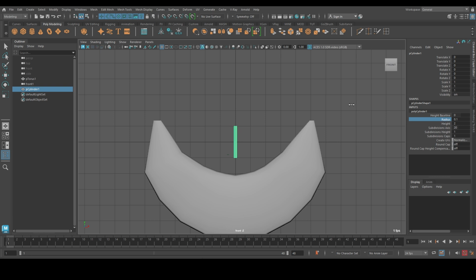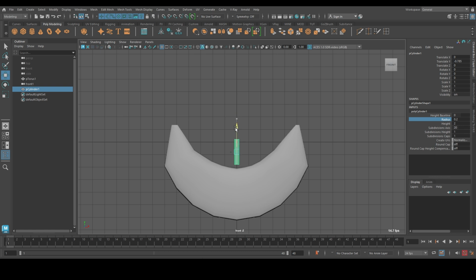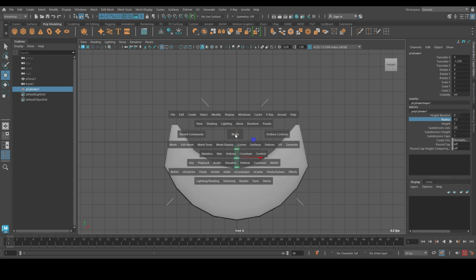Click W to move it down, and go to perspective view by holding spacebar. Holding spacebar opens up the hotbox menu, and with left click we can easily switch to another view. So we hold Maya, hold the left click, and slide to perspective.